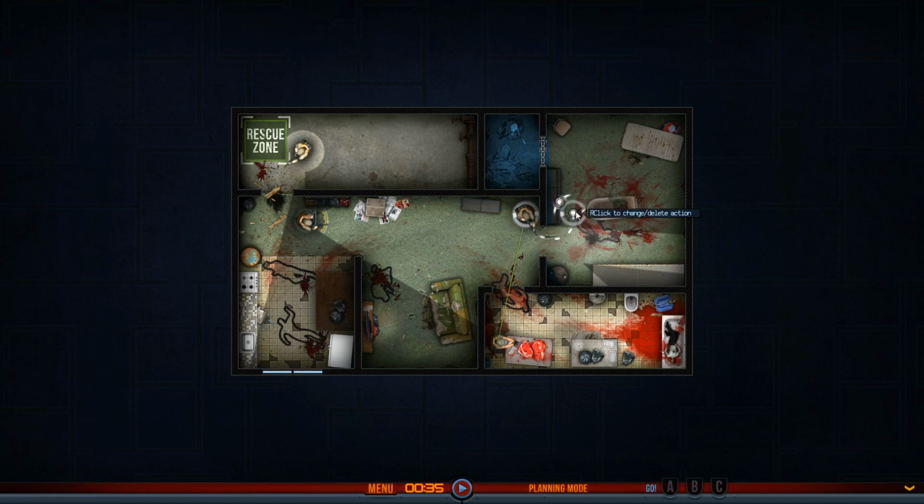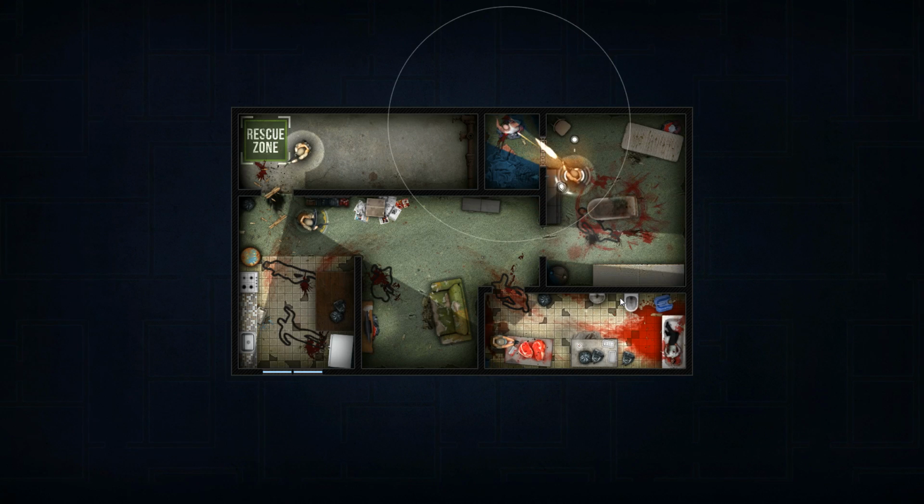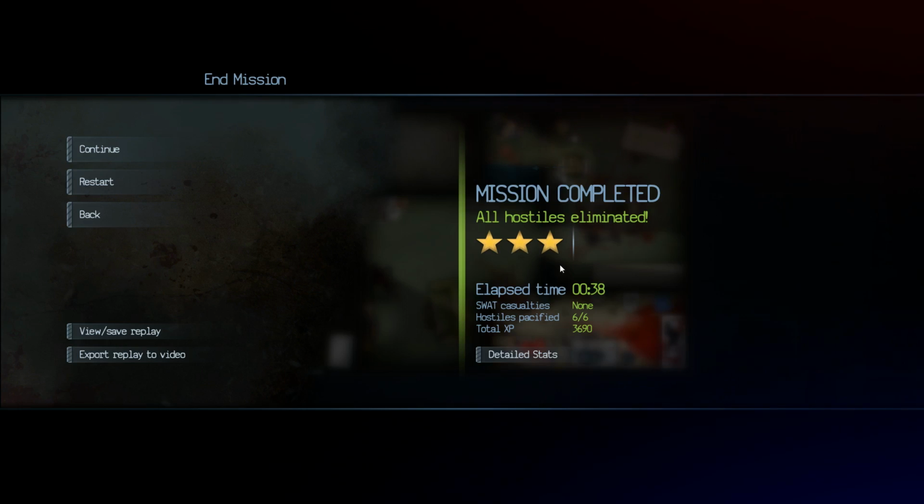And so I'll bring him around, and then I will strafe past this door, which is where I'm sure the last guy is. Hello. There we go. And game over. Mission completed. Perfect. 3 stars.